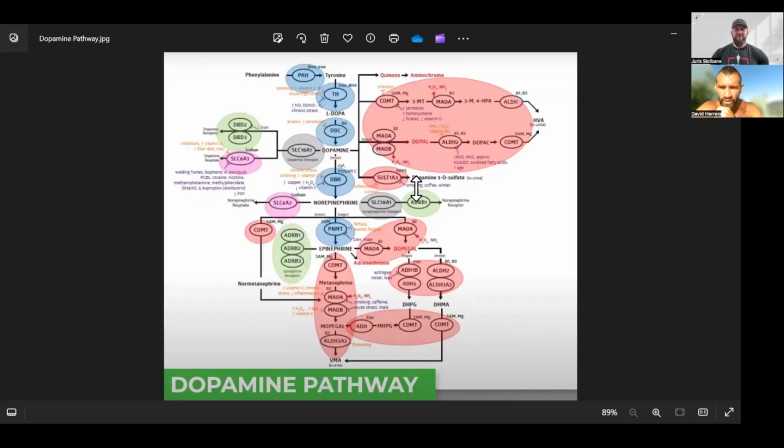And other things that will impact this in a big way: smoking, caffeine, like regular caffeine consumption. Caffeine comes up a lot in a lot of these functioning genes because caffeine affects adenosine. And adenosine is a baseline molecule that the body is paying attention to because adenosine comes from the dismantling of ATP, right? ATP is the currency of the cell. So when you drink coffee or caffeine in any format, really, you're affecting adenosine. When you affect adenosine, you're affecting genes, right? That's as simple as you can put it.